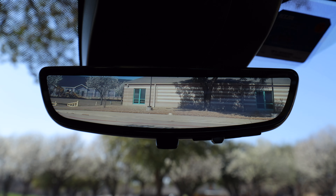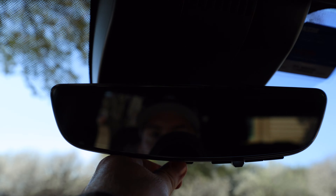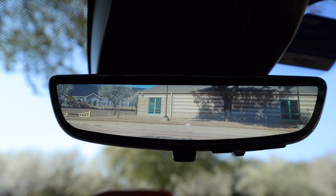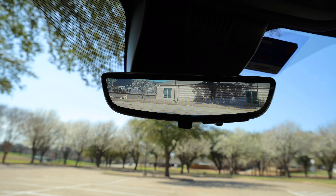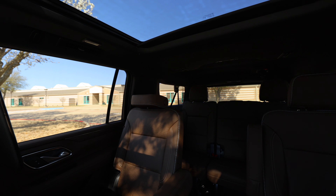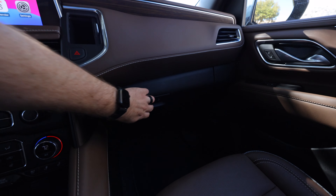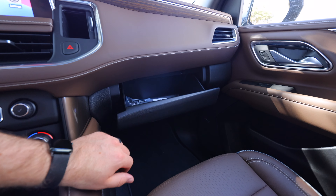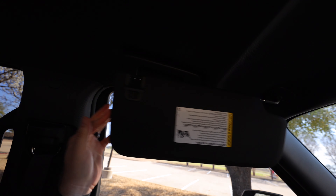The rear-view mirror is a camera mirror — it can function as a regular auto-dimming mirror or a camera mirror, giving you perfect visibility out the back. It's really nice in large vehicles like this where visibility isn't always great due to passengers or towing, and it's actually better than most crossovers thanks to the Suburban's boxy shape. GM still gives us a locking glove box, which is appreciated, along with a soft-opening glove box. The visor also pulls out and the whole thing slides.